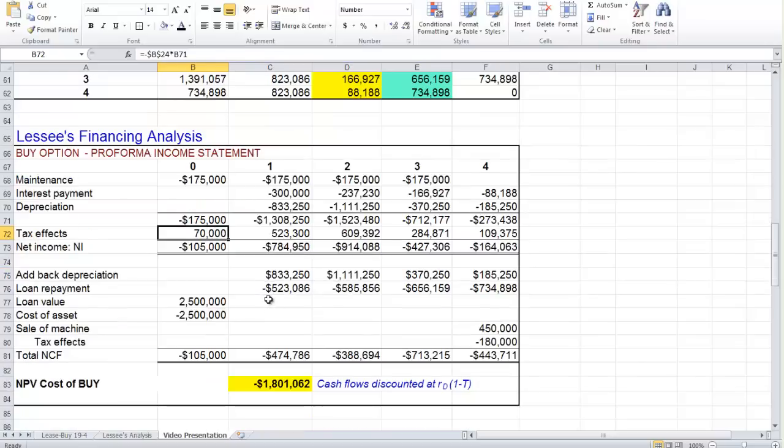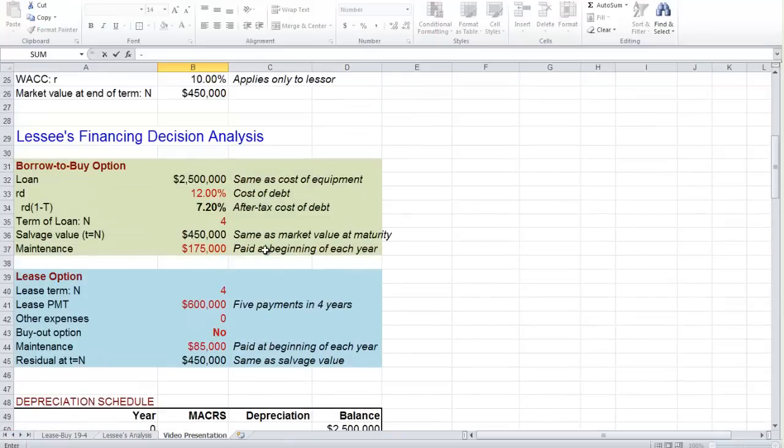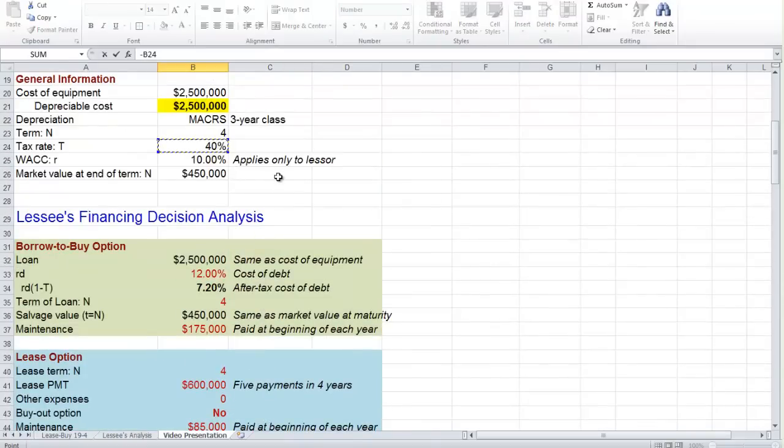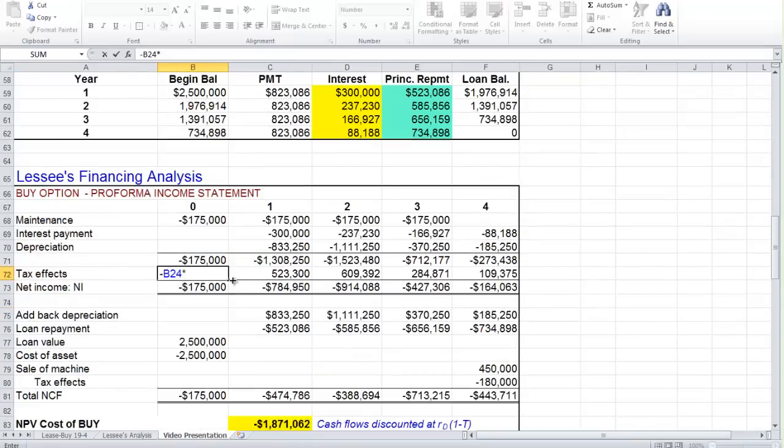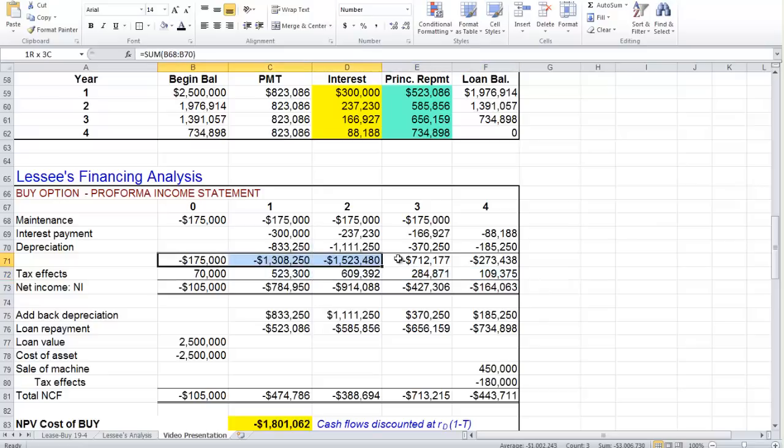For all purposes, it's always good to reference the tax rate cell as a negative because tax is what you pay. So in this case, I use a negative and reference my tax rate cell, which is this cell right here, and I hit times, which is the asterisk key, I'm scrolling down, and I multiply it by this value. The result is going to be positive, and rightfully so, because if you have a negative operating income, then the tax effect would be a tax savings. So these are all tax savings associated with these cash outflows.